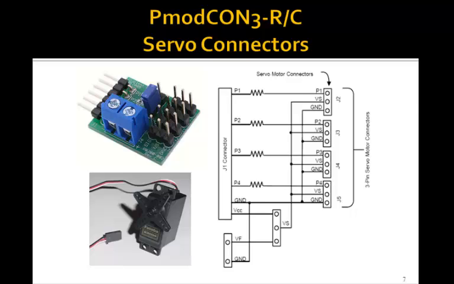Again, Digilent makes it easy to use one of these. You can get a little PMOD connector here. For a servo connector, it would actually handle up to four servos. This little connector on the servo would plug into one of these, and this pin 1 would be the pulse width modulated signal that would go into one of the PMOD connectors. Again, you should use a separate power supply for the servo. That would be connected to here. It could be a battery or some other power supply. And this jumper you would move to here to make sure that the voltage going to the servo, this VS and ground, that is the red and black connector, get connected to the external power supply.